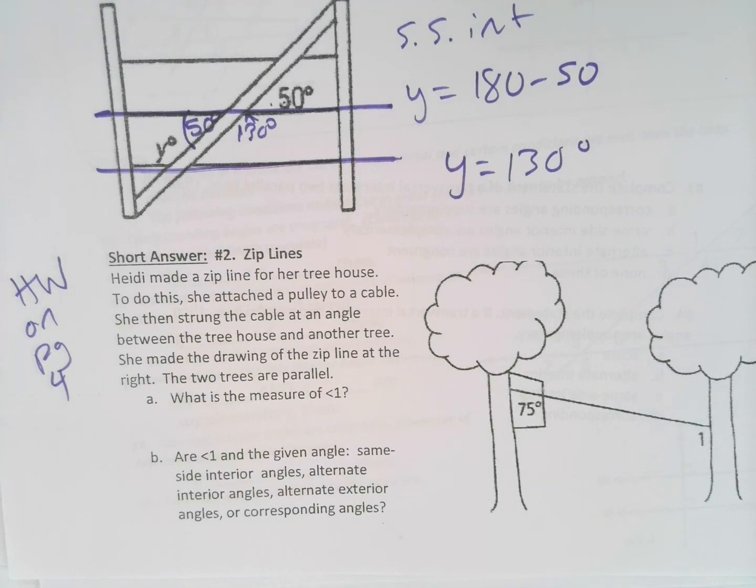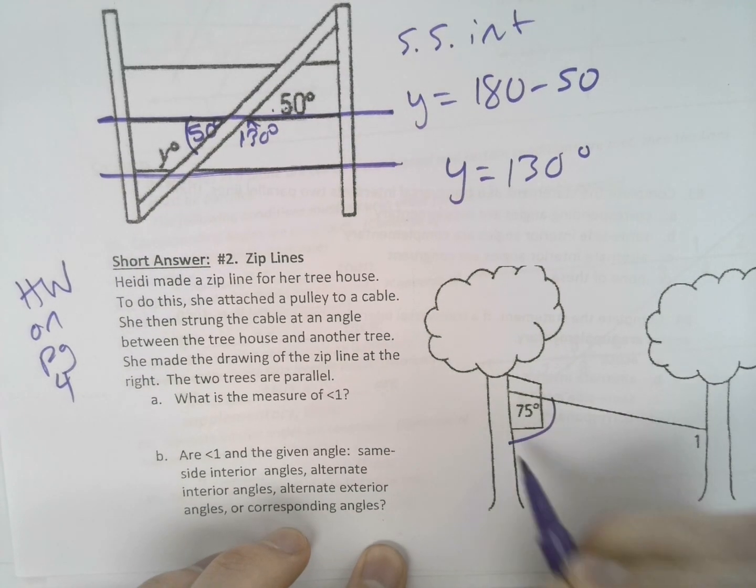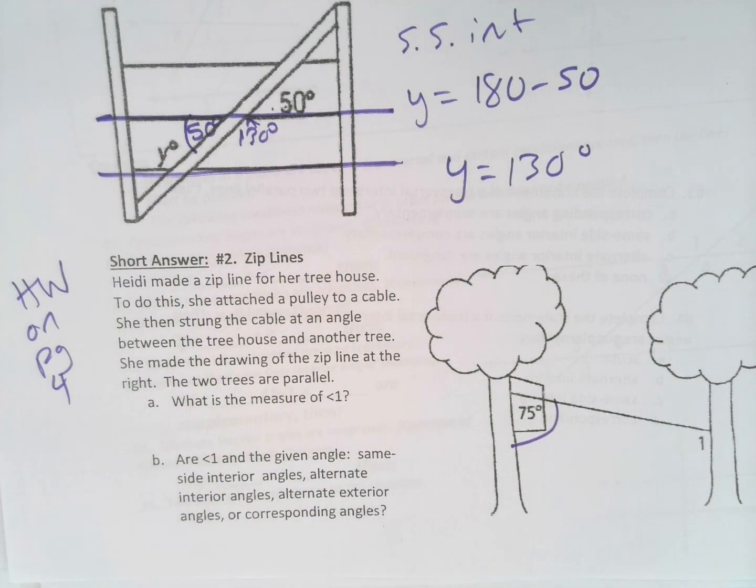By the way, that 75 degrees belongs to this part right here, if you're a little confused. It's below that transversal. And if it helps, you may want to twist your paper 90 degrees. That may help you see this picture a little bit better.